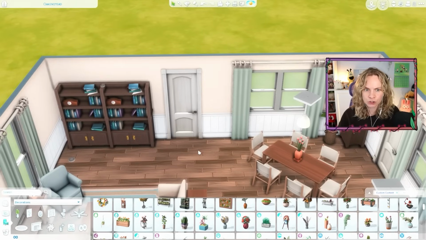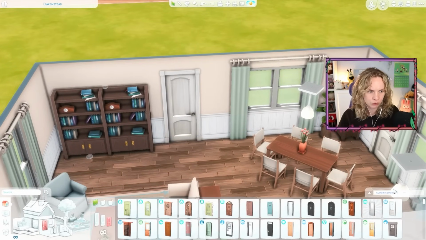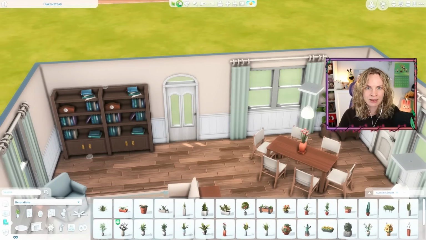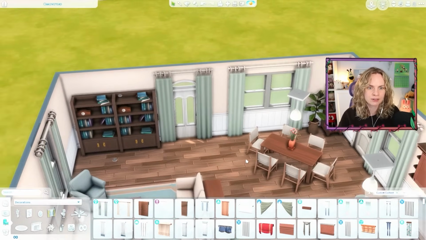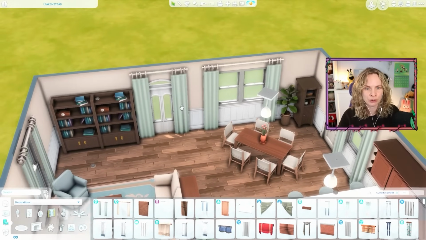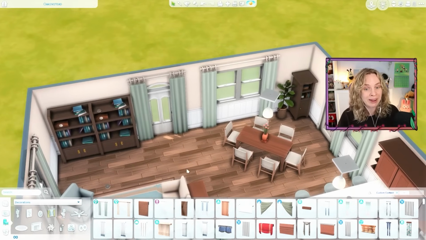And if we were to pretend that this is the front door of the house, let me actually just swap it out for a front door. Like this, I could copy over my curtains. I have a thing where I like to place curtains over the front door. I don't know what that is either. People like to point it out to me, but I think it looks cozy.